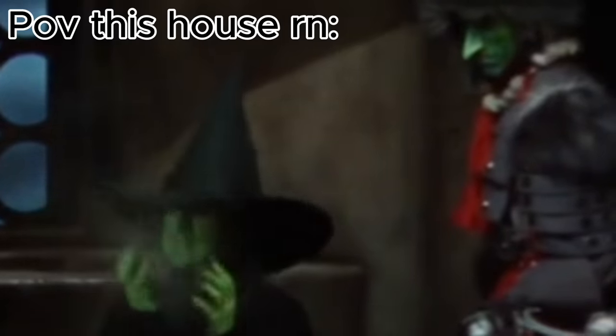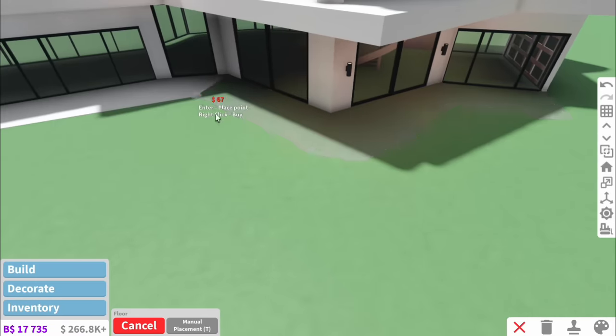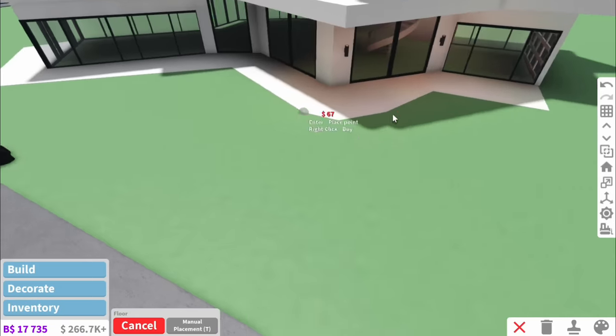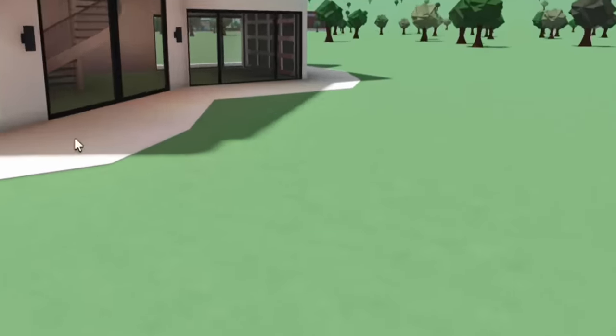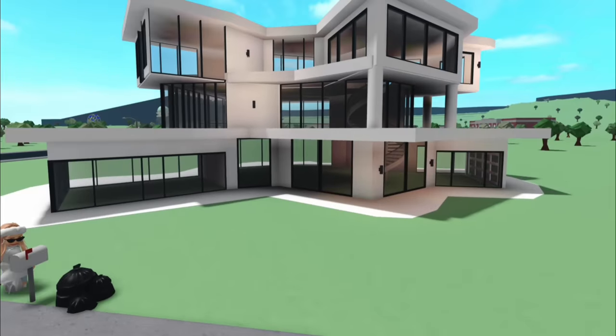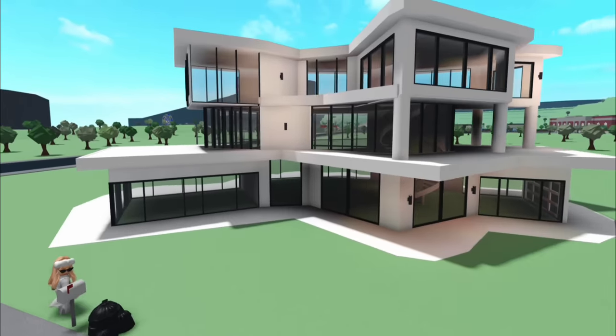If you're wondering what I'm going to do for the surrounding floors, it's basically going to be as if the house is melting. If you press H then the grid turns off - that's just so I can show you what's going on here. As you can see, we're just having a little bit of white all around the house. You guys know how much I've been disliking this grass, but it's actually perfect for a modern build - it's so sleek. Honestly guys, this is such a nice building.